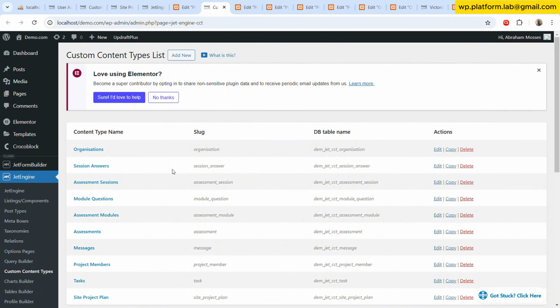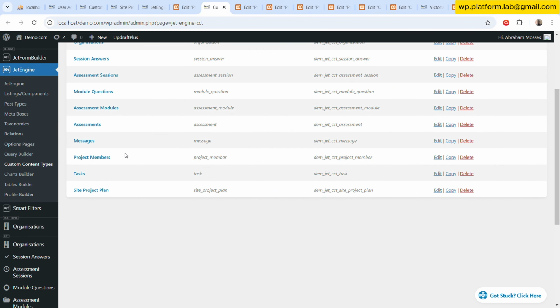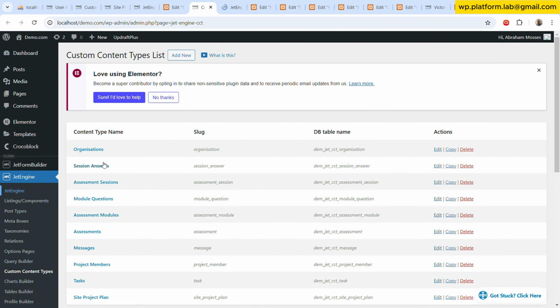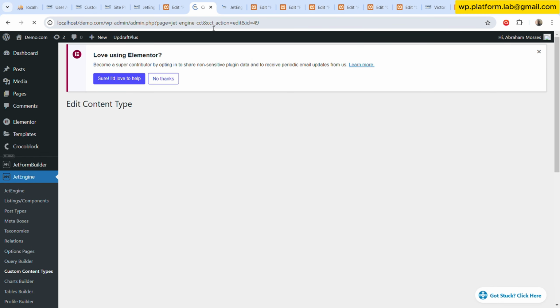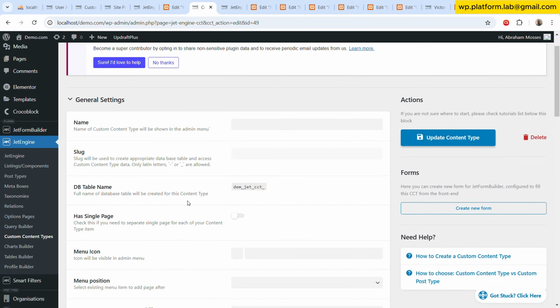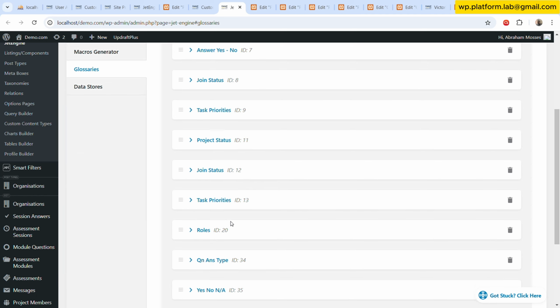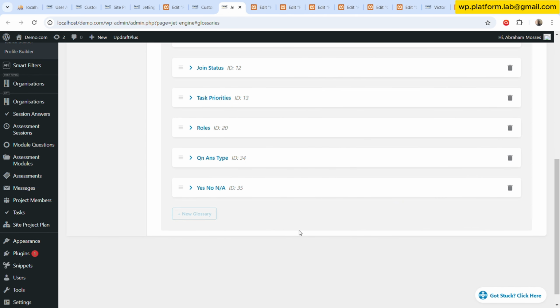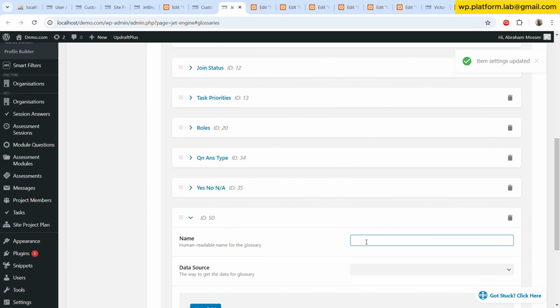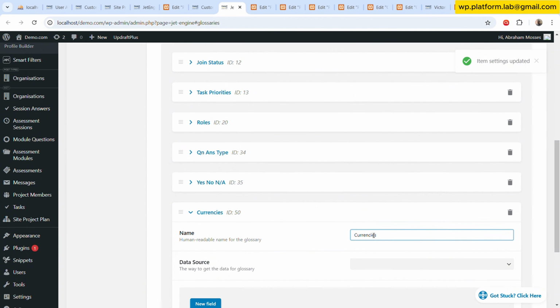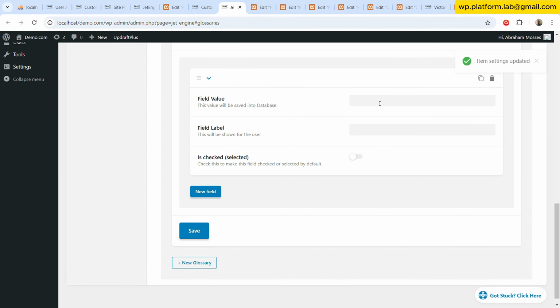In the content type, our organization is this one, and then let's first add a glossary for currency. I don't have currency here, so maybe say currency. First currency, maybe it will be USD.